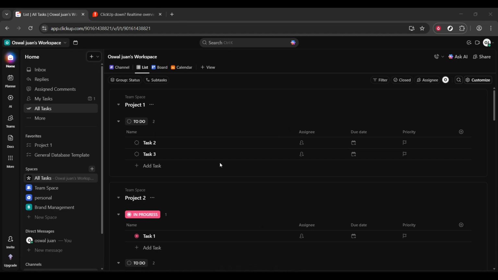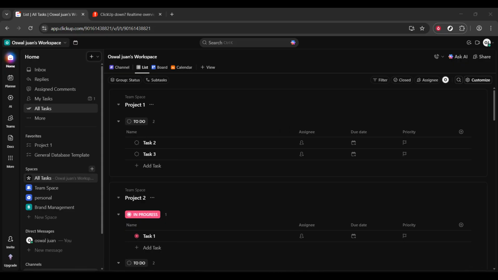You can also try opening ClickUp in a different browser or using an incognito or private window. This helps rule out browser cache or extension conflicts. If you're using the ClickUp app, close it completely and reopen it, or restart your device for a clean connection. In many cases, retrying the connection after confirming there's no outage will get ClickUp working again within minutes. Once ClickUp loads successfully, you should be able to access your tasks and projects as normal.